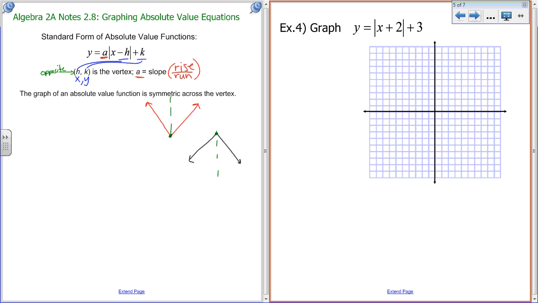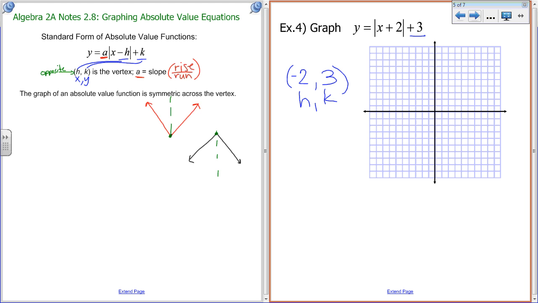Let's take a look at example 4. So really what I've done here, guys, is just continue building on what we have. First step, find h and k. I take the opposite of what I have in there. So if I'm adding 2, the opposite of that is -2. And this time I am adding something. I've got this +3. So k is what we see. If it's +3, it goes in as a +3.